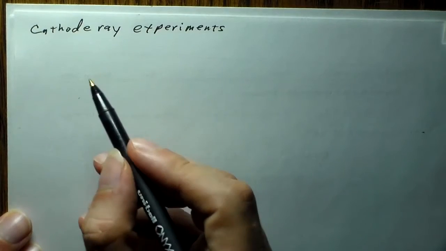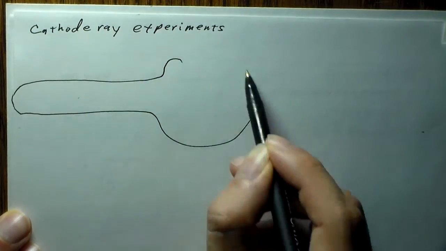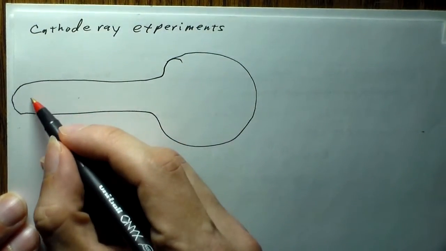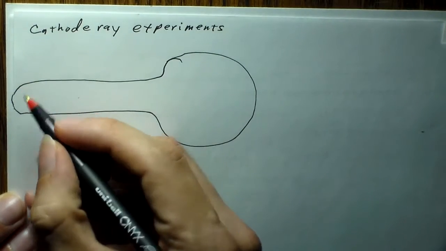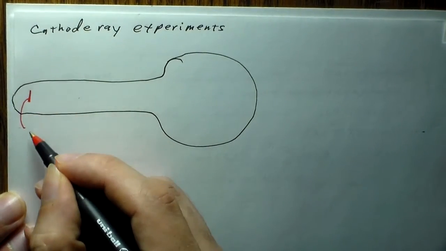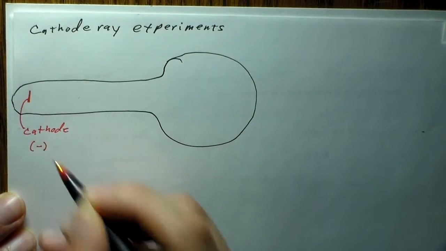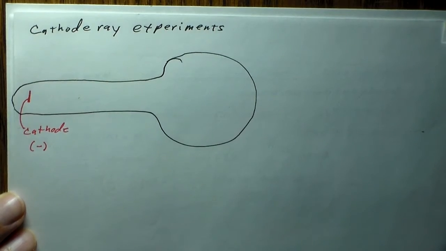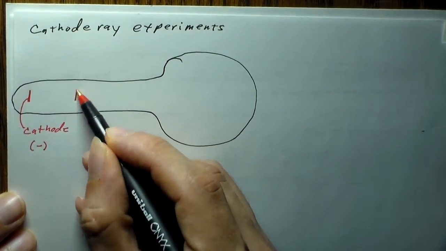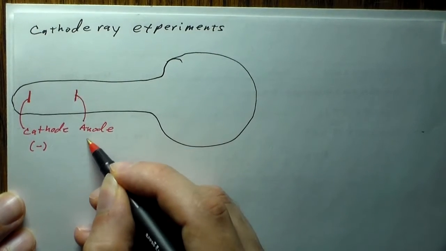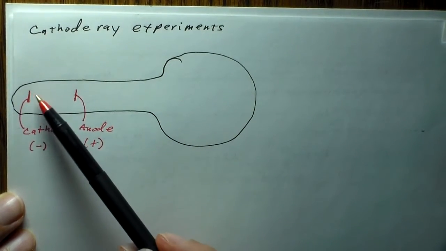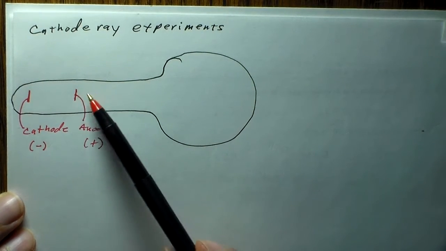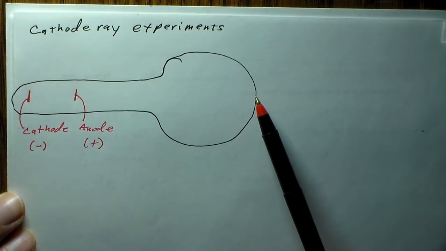So here's just a very rough sketch. What we're going to need to put into here is, first off, a cathode, because this is a cathode ray experiment. So I have right here, this is going to be my cathode, and this is going to be negatively charged. And then when we have this cathode here, we need somewhere for the electrons to go towards, and that's going to be the anode. So here's going to be my anode over here, and this is going to be positively charged. So what's going to happen is the electrons are going to be leaving my cathode, and then they're going to be accelerated towards the anode, and then they're just going to keep going towards the end.